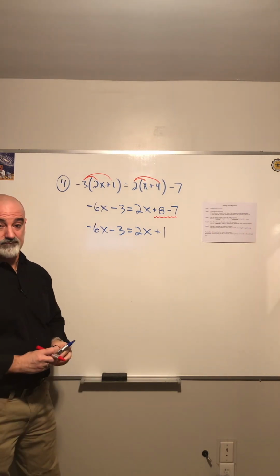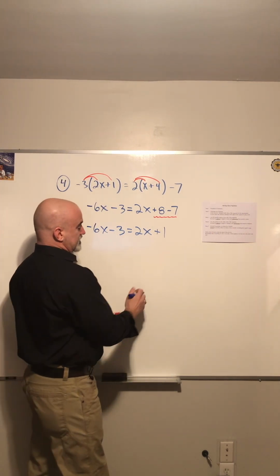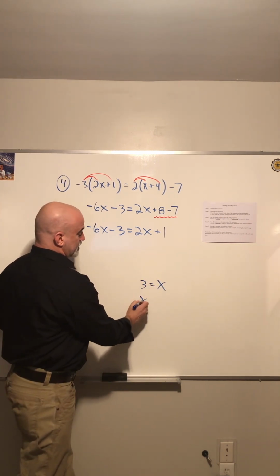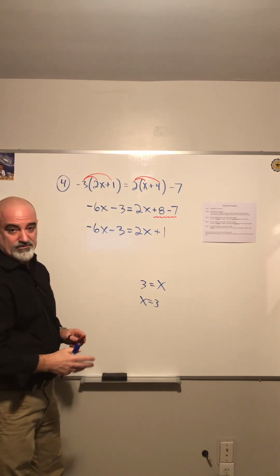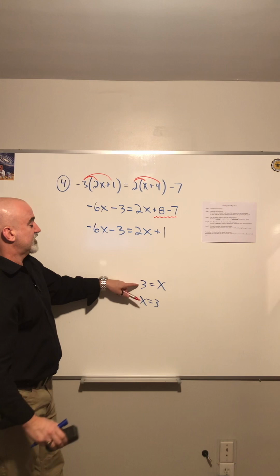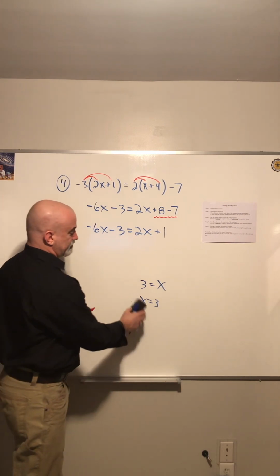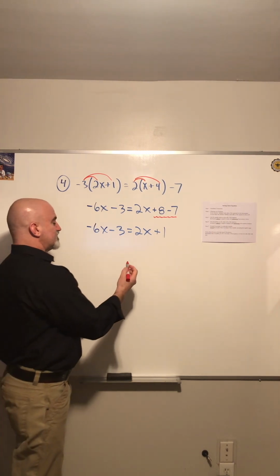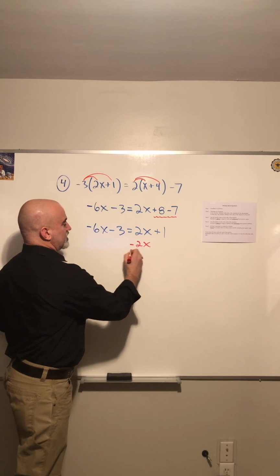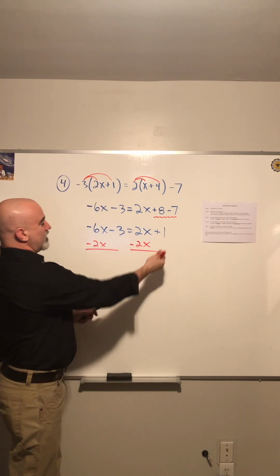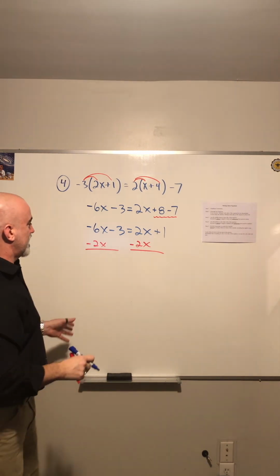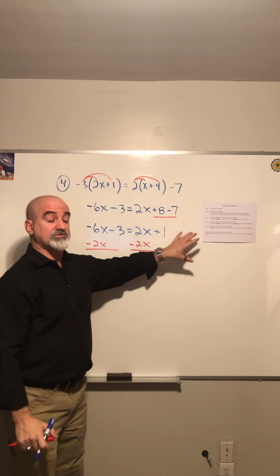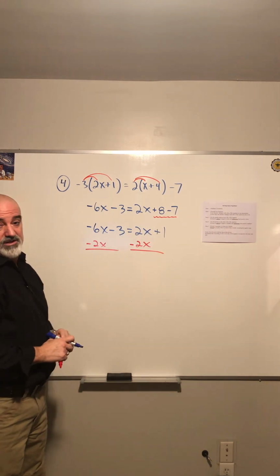It really doesn't matter. So sometimes maybe you'll get an answer and you'll get something like 3 equals x. Well, that's the same as x equals 3, right? So it doesn't really matter which side you put the variable on. You might just get your answer looking like this if I put them all on the right. But I guess I'll just do the same thing as before. I'm going to subtract 2x from each side. So I'm going to put all the x's on the left, right? Again, this is not the only way to do this, but this method works every time. So I'm just going to always go by this step-by-step method.